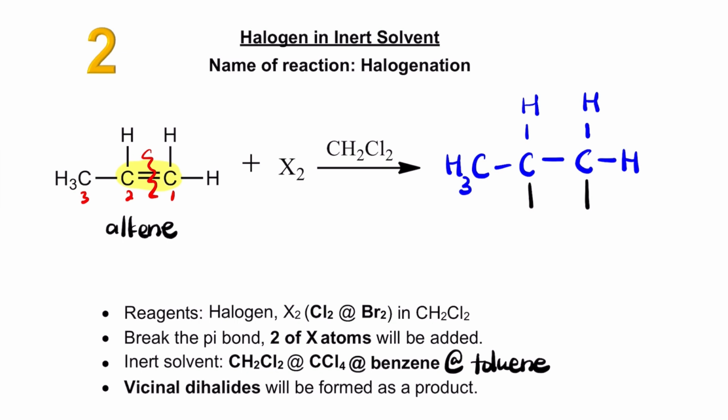And then 2 ini dia akan attach kepada satu X atom. Kalau X yang awak guna adalah Br, maknanya Br2 kat sini, 2 Br. Sini 1 Br, sini 1. So untuk case sekarang saya guna X sahaja secara general. So I'm going to put X yang pertama, X yang kedua. So that's all for the product happen for halogenation when halogen in inert solvent. So di sini kita akan hasilkan vicinal dihalide. So apa maksud vicinal ni? Dia bersebelahan. Okay, iaitu awak punya halogen bersebelahan antara satu sama lain.